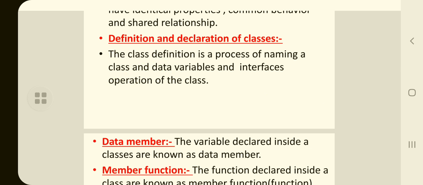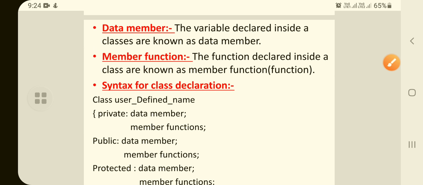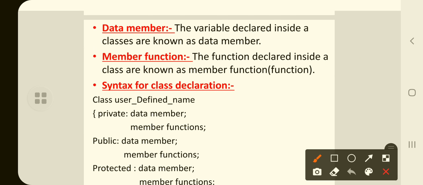Next, what is a data member? You have to be very clear with respect to what is a data member and what is a member function. The variable which is declared inside the class is known as a data member. It may be a private data member, a public data member, or a protected data member.